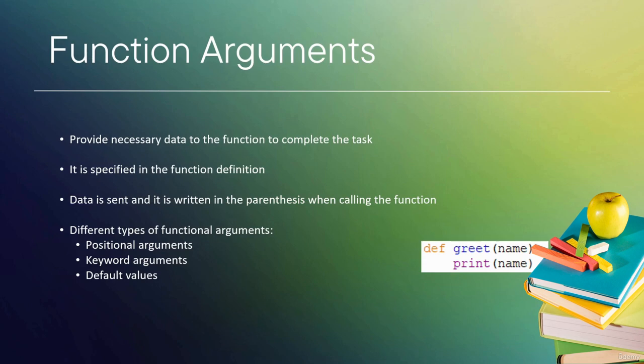If you look at the right side, this seems pretty similar to the one that we did in the previous lecture. So we have def, greet is the function name, then we have parentheses. Now in the parentheses, we have something called name, that is a variable. Now I can use this name variable in the function body. So this is like I'm passing some data to the function so it can perform some task on that data. So this is the purpose of arguments.